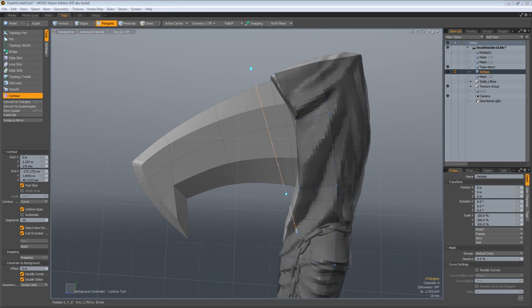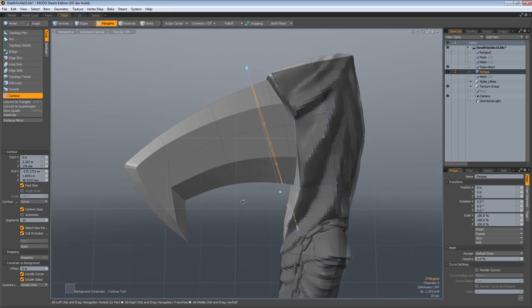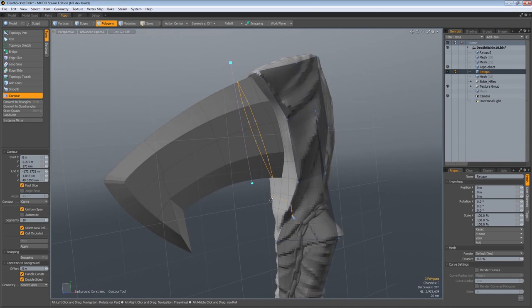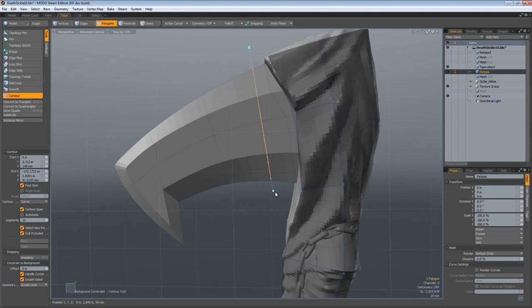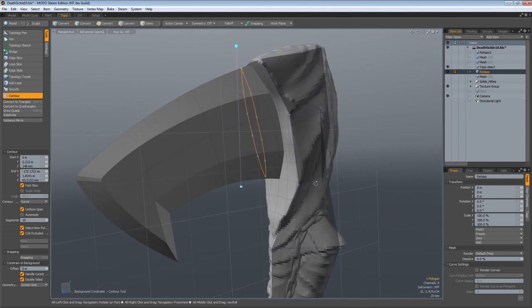it actually produces a curve that cuts across our object. You can see it even went so far as to come down onto the rest of our mesh. But that's one of the nice things about it, it's very editable. You see, I can just grab these handles and start editing this curve that is forming the shape of my blade.